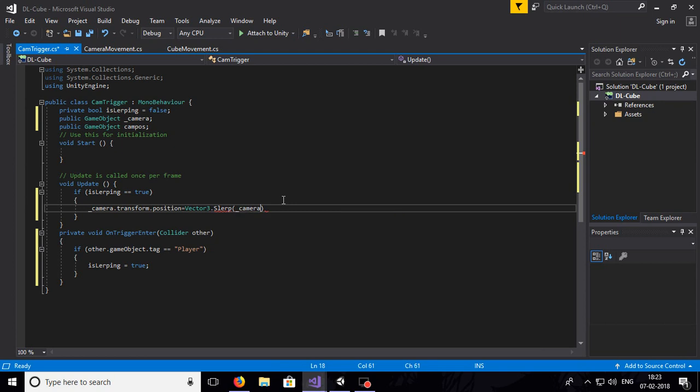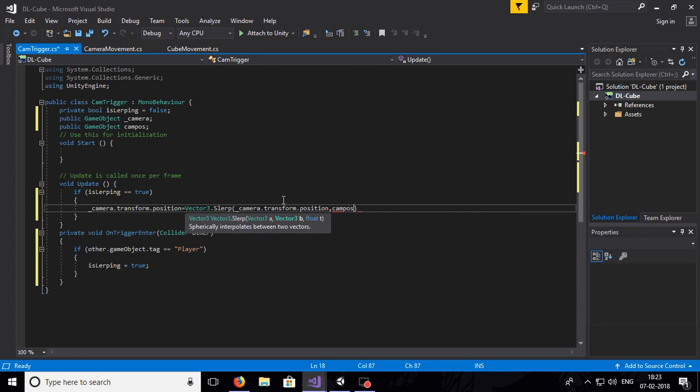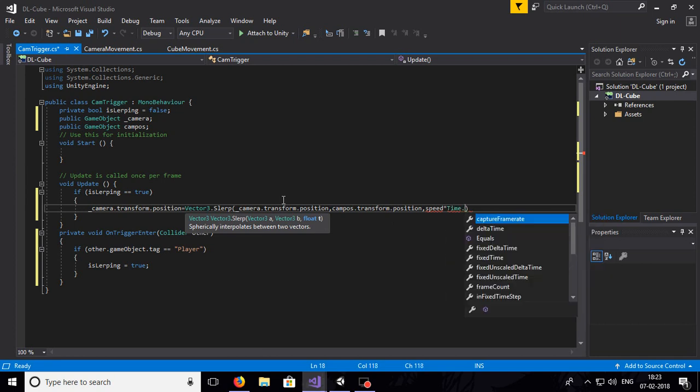So camera.transform.position, comma, to camPose.transform.position, comma, speed multiplied by Time.deltaTime.